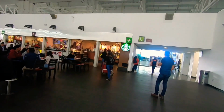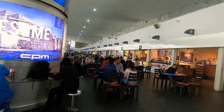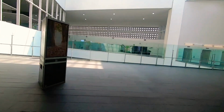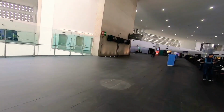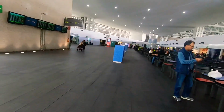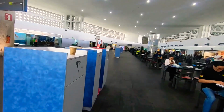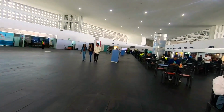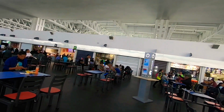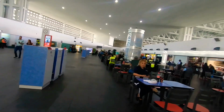They have Starbucks, sushi, Sbarro. They've got a bakery. They've got a lot of different Mexican chains and a lot of international chains. But this is actually a really good place to eat for cheap, and you have a little more open space, and they have phone chargers, so you can actually feel like you're away from the airport, if that makes any sense, and you're back at like a mall or something, and you're more relaxed and you're eating and enjoying and charging your phone without all the other people running around trying to get ticketing and stuff and all of the announcements. So there's a Subway there, Chinese, and some Mexican restaurants, and there's another Carl's Jr. back here, just like the one downstairs, but this is a smaller one.